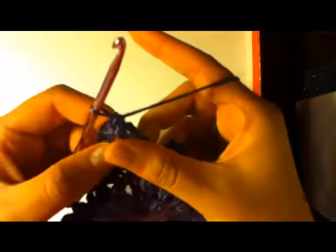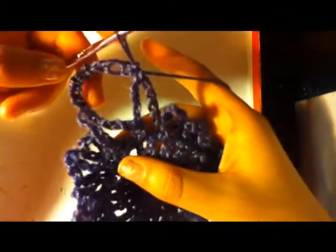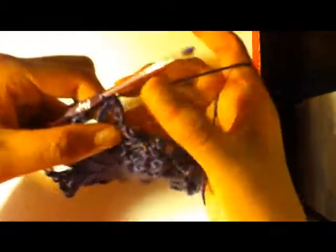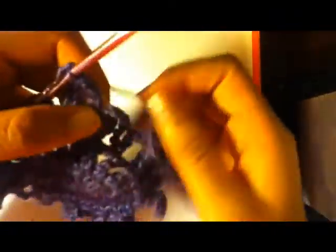And you're going to single crochet. Sometimes I just slip stitch, but you could do single crochet too. Right now I'm just doing single crochet for the sake of the video. Then it should be a big arc like that. You're going to do that for each and every single one of these loops.